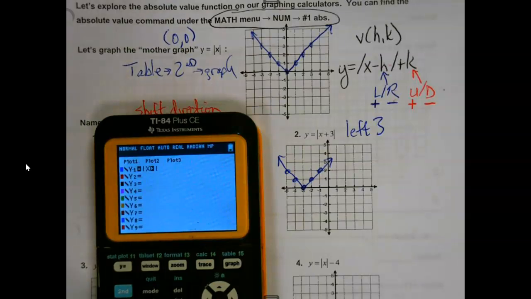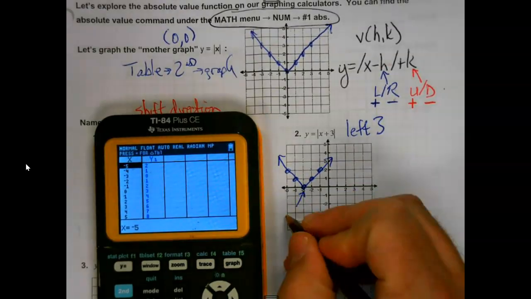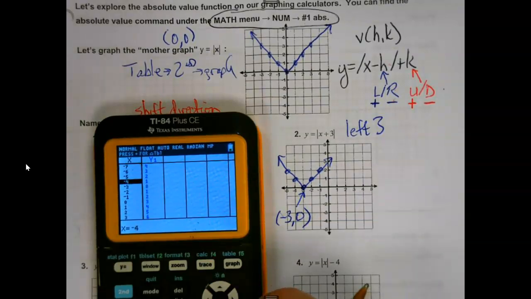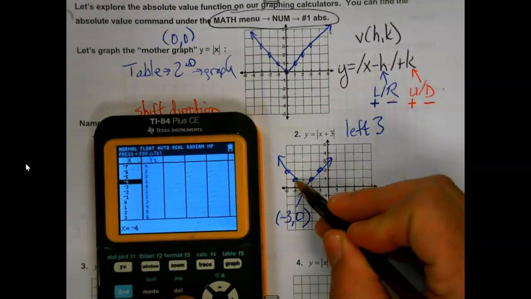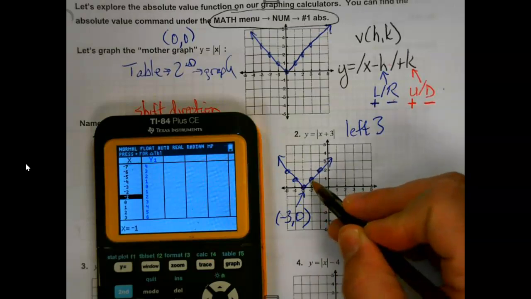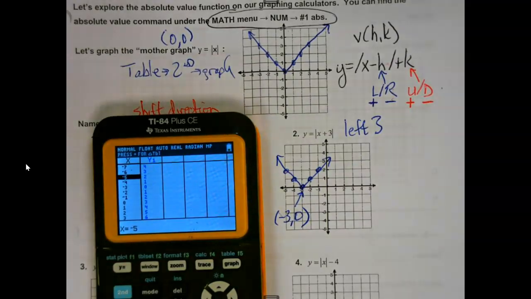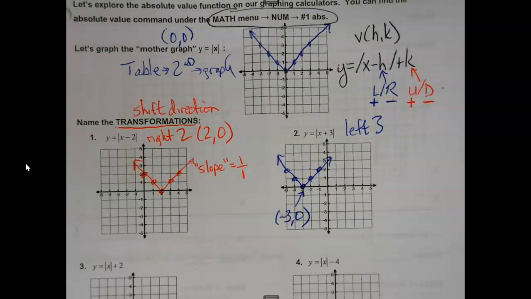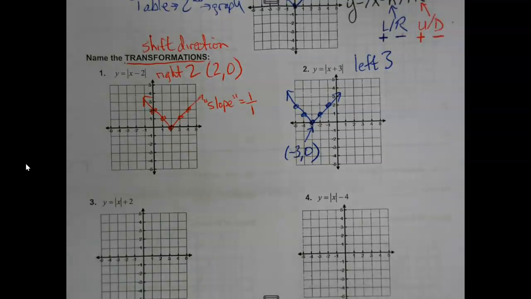So if I do x plus 3 and do my chart, there's my initial point at negative 3, 0. That's cool. Negative 4, 1. Negative 2, 1. Negative 1, 2. Negative 5, 2. That's the pattern. If I understand the shifts, the transformations, I can do all this graphing. I don't even need this thing. There's going to be some stuff we may like it for, but it's not going to be something bad. So, let's keep trying it this way.